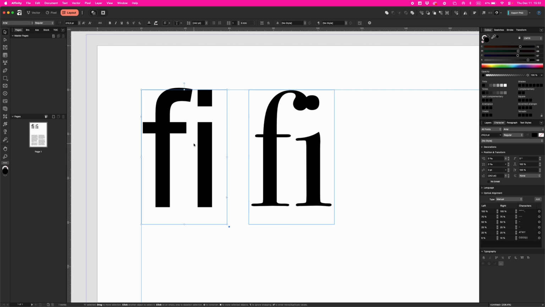So here I have two examples. If I click on standard ligature, you see the F changed a little bit, but on the other font, if you click on it, you see it merges. It depends on the font. Sometimes more things happen, sometimes you can't even see that something happens.